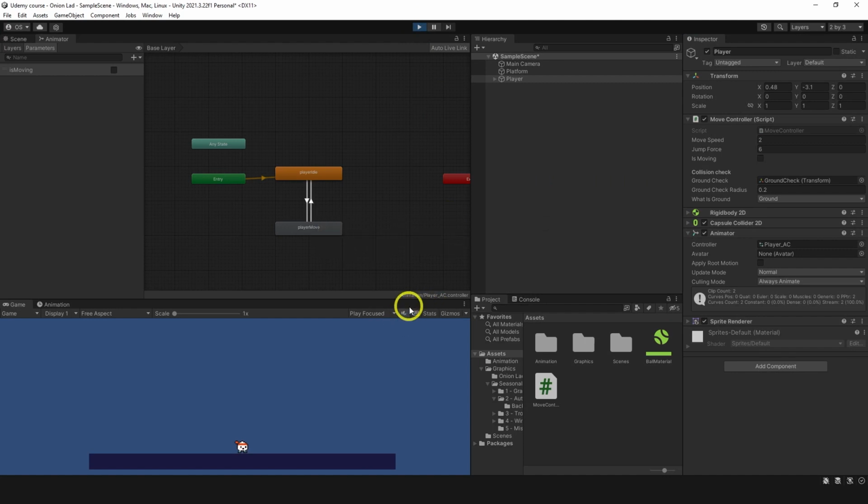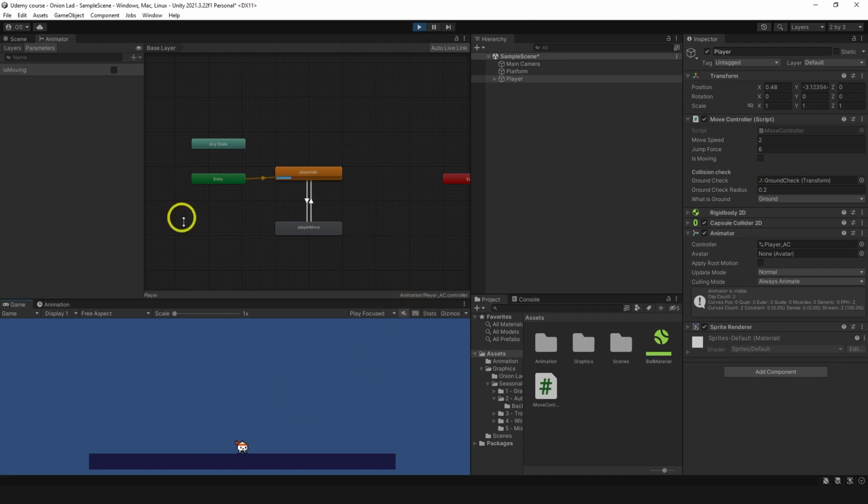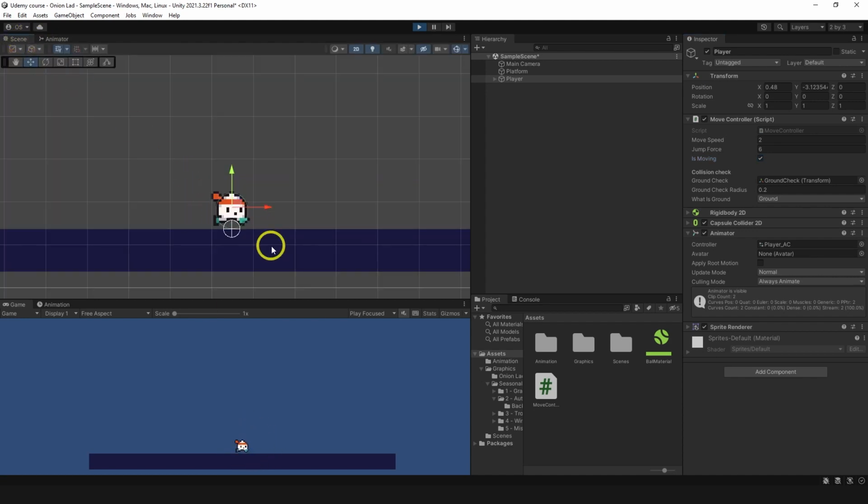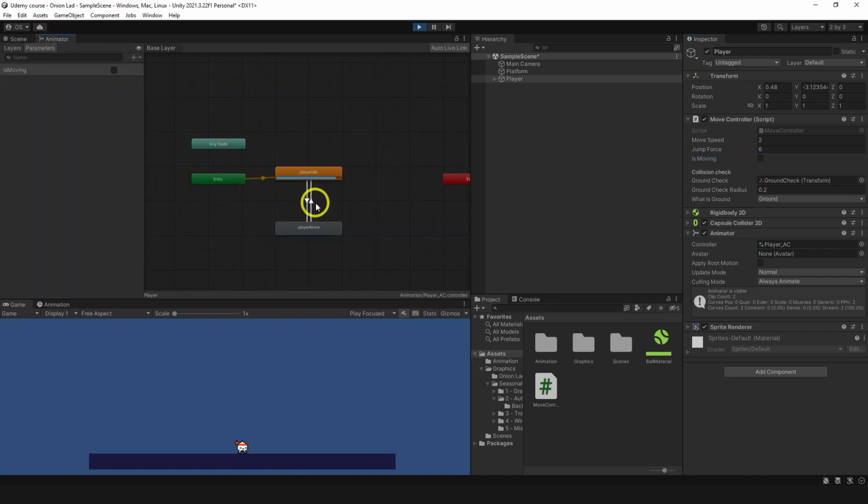Let's go to play mode, and you can see my character is standing, this boolean is false, and now if I click this boolean set to true, it will be set to true here as well, and you can see my guy is moving here, right? This animation is moving. I can click it to stop, or click it to move. That's the idea. Now, we can see there is a short delay. When I'm clicking it, he's not moving immediately. There is a bit of a delay there. It is happening because of the transition.